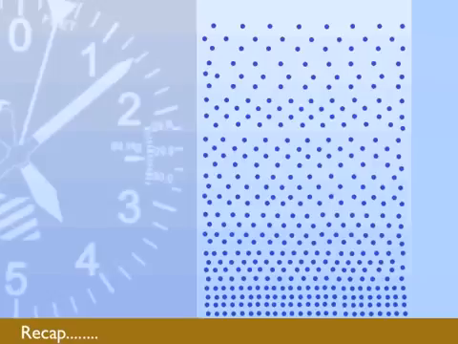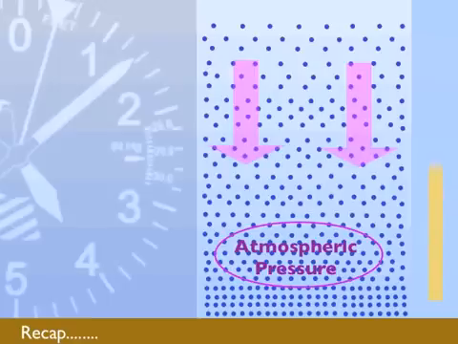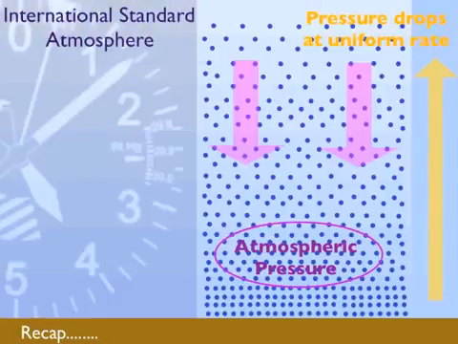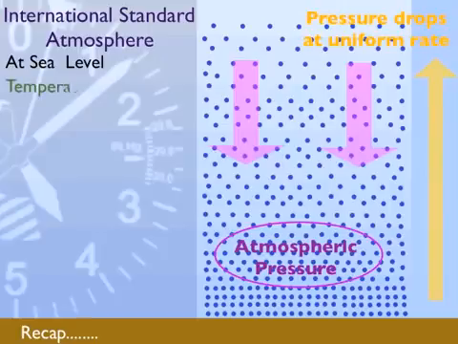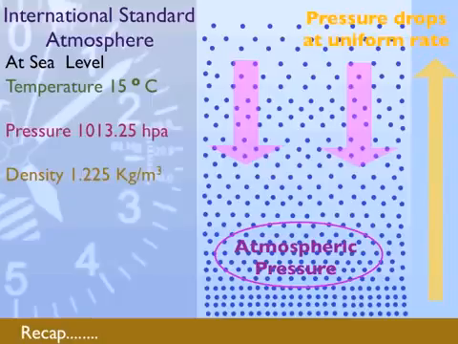Let us recap what we learned earlier. We learned that the atmosphere is exerting pressure from top down on every object on the Earth. The molecules of air are dense at the lowermost layer, where the maximum pressure is experienced. As we go up, the pressure drops at a fairly uniform rate. The pressure also varies with temperature, which is also predictable. If we are able to measure pressure accurately, then we can derive the height at any point in the atmosphere. In fact, altimeters are refined instruments that measure pressure.